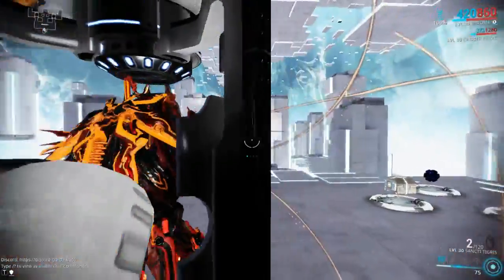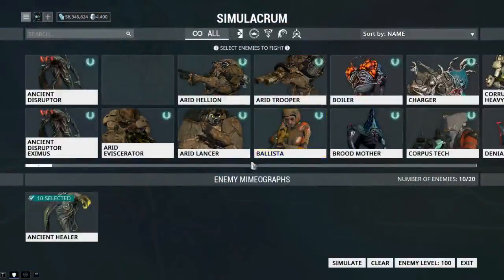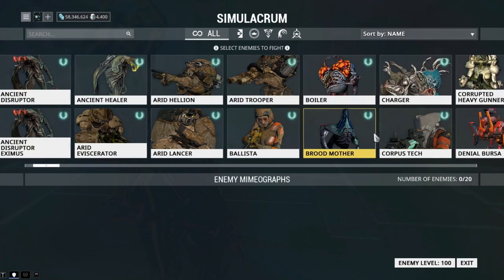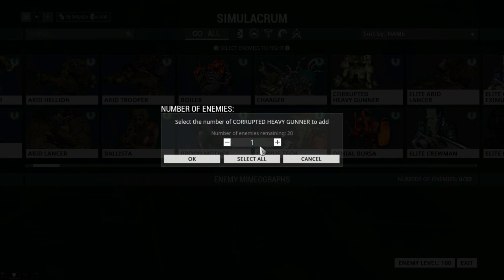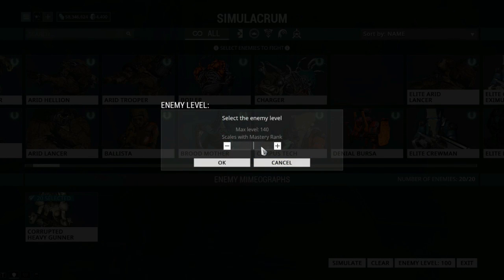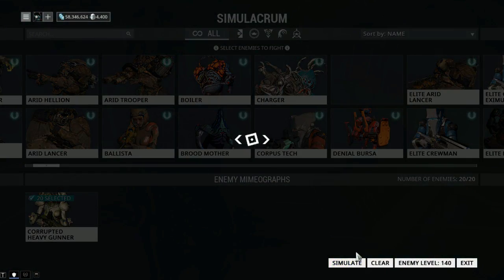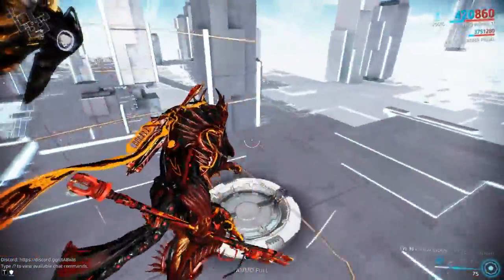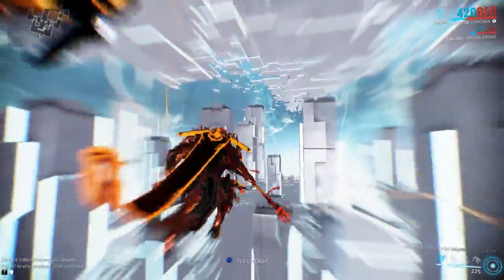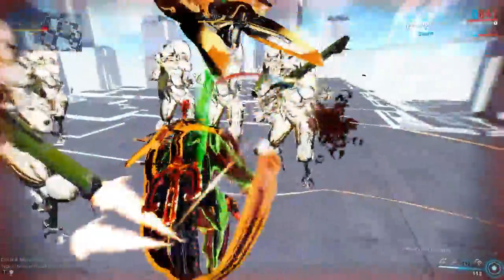You may remember last time I did a review of the Vaykor Sydon and I actually found it quite impressive. Wasn't too convinced by the blind, but the status chance, add corrosive and blast, for me worked wonders. So what I've done now is I've actually added a potato to it and I've added a few more mods. I'll be showing you the build I'm running at the end, but for the moment I'm just going to show you what this thing does against 20 level 140 corrupted heavy gunners.